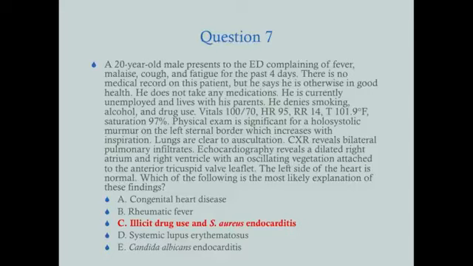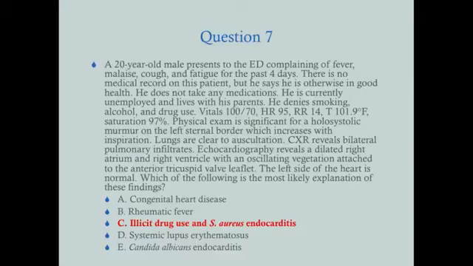You listen to his heart, and you hear that there is a murmur in the region that we would expect a tricuspid valve murmur to show up in. So when you get a new murmur in a young person, you want to get an echocardiogram, and indeed we see this vegetation on the tricuspid valve. And so we are going to narrow this down to pretty much drug use, because that's really the only way that tricuspid valve issues show up in young, healthy people.